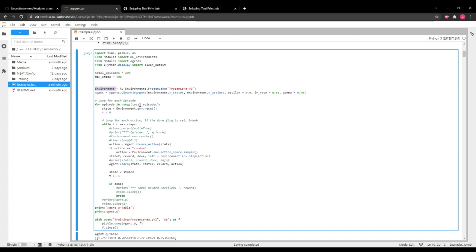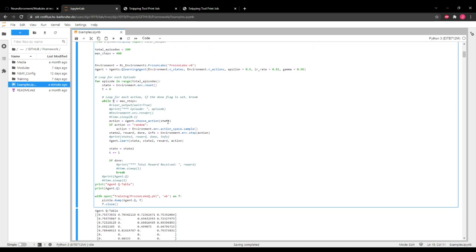Then for each episode, we reset the state. So just do an environment reset, which is also an OpenAI Gym function. And we reset the number of steps to 0. And while this step counter is below our max steps, we send the current state to our agent, which then gives us back an action. This action can either be up, down, left, or right, or random, in the case if the agent wants to explore the environment. If it is random, we just use this OpenAI Gym function to sample a random action and assign that action value.